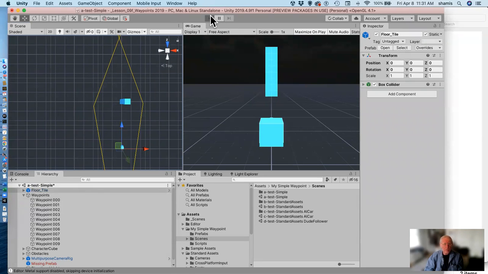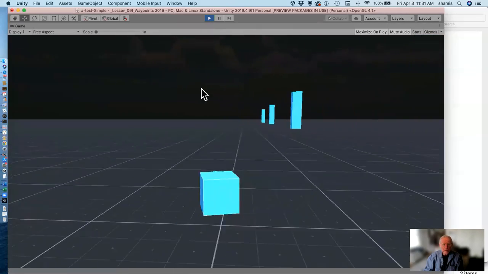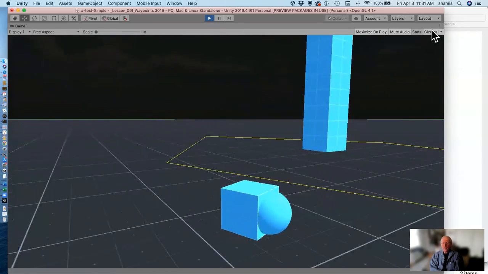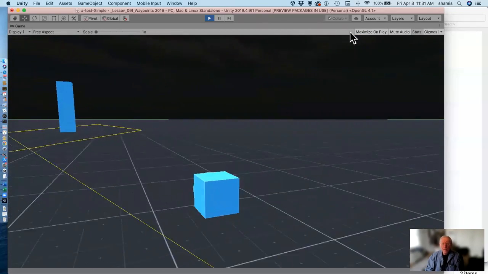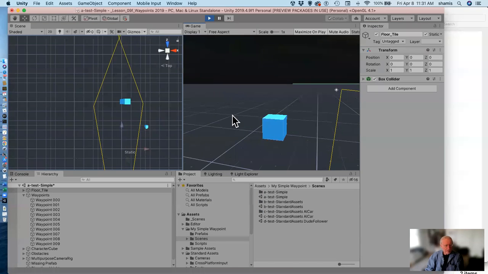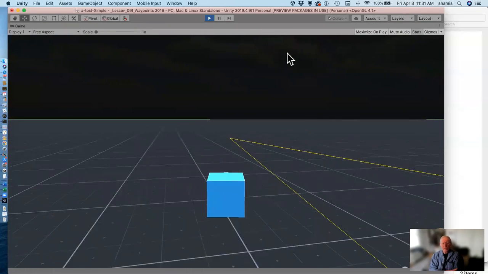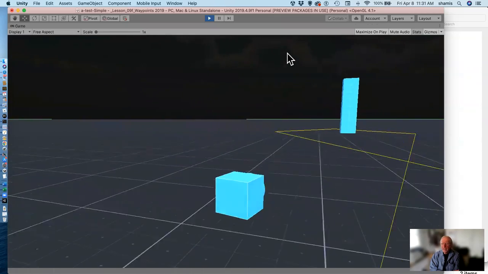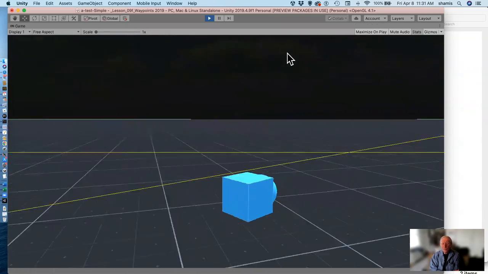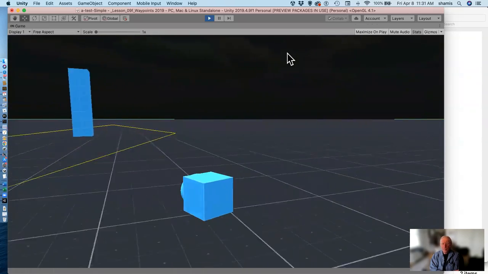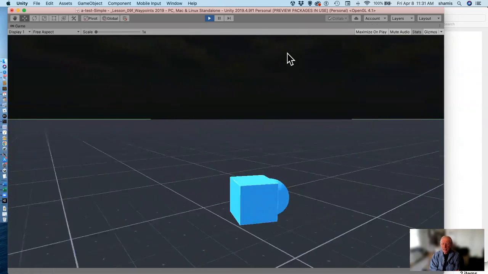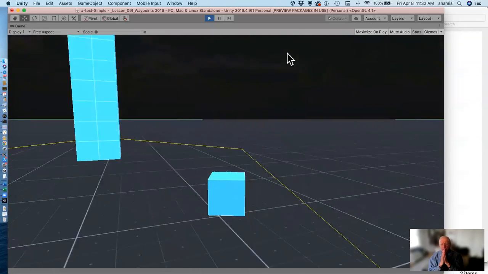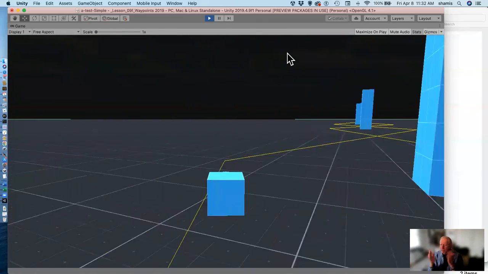So let's see if this thing works. I can turn the gizmos on in the game view, and I can now actually see my little player going around here. So this is targeting each of these different waypoints, and our proximity has to be adjusted to be large enough so that when we make that sharp turn at the end of this, we don't end up orbiting around the waypoint, unable to get close enough to it because we can't turn fast enough. And these are all fiddly things that we have to fiddle with to make sure things work and we have our waypoint system.